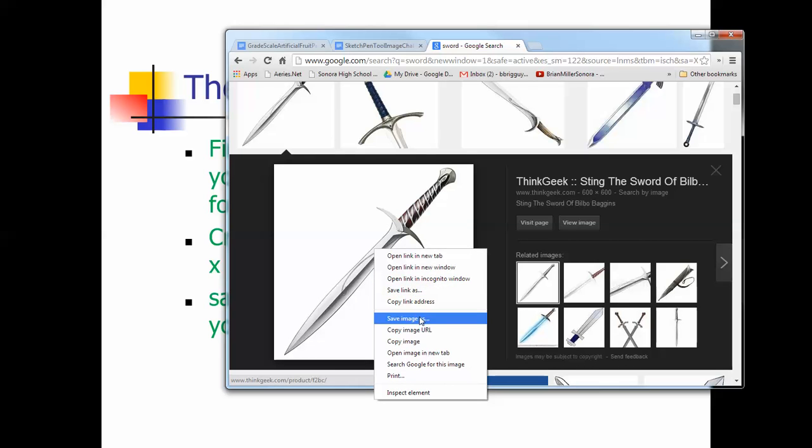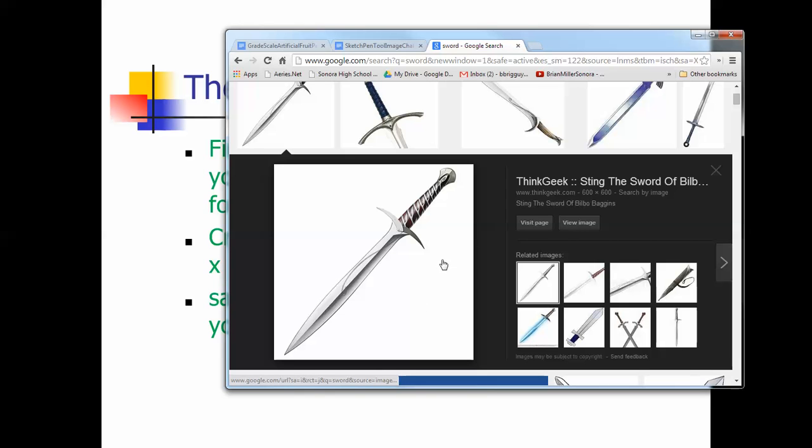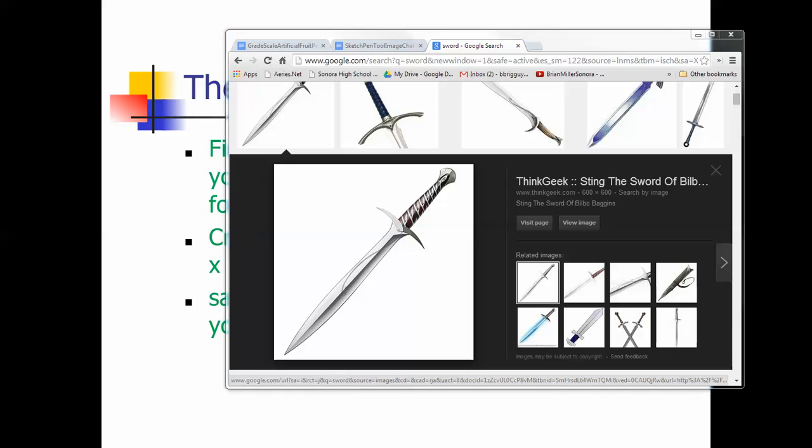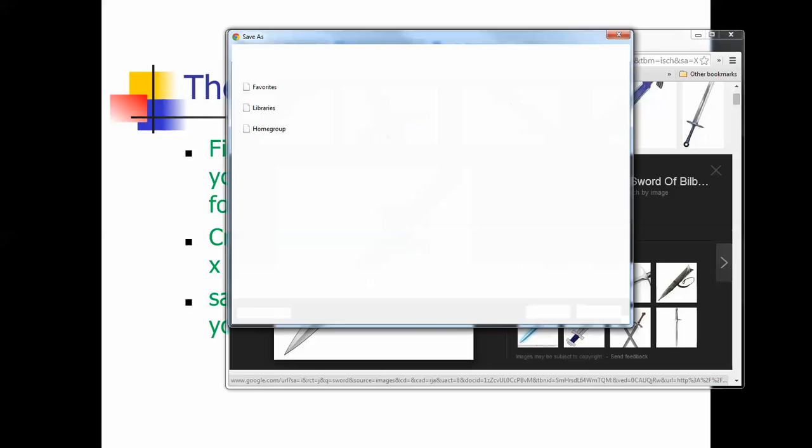So I'm going to go to the folder with my name on it. I'm going to make a new folder called Creative Computers. I'm going to make a folder called Illustrator, and inside there I'm going to make a folder called Pen Tool Challenge, and inside there I'm going to make a folder called Assets, and I'm going to save it there. I have no idea why this is running so slow, but pardon me.